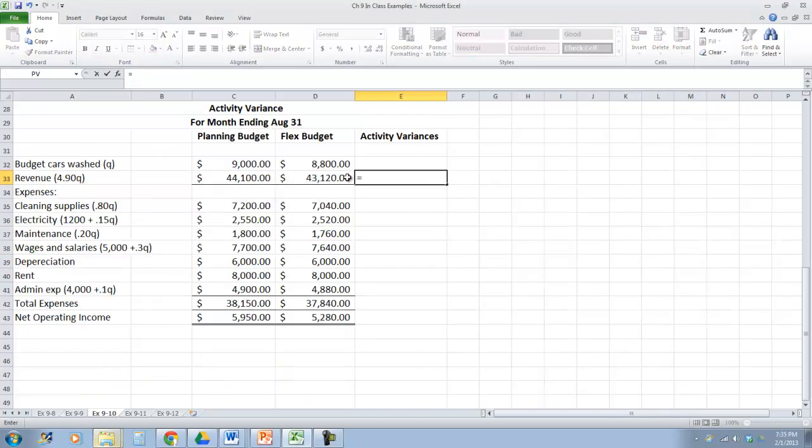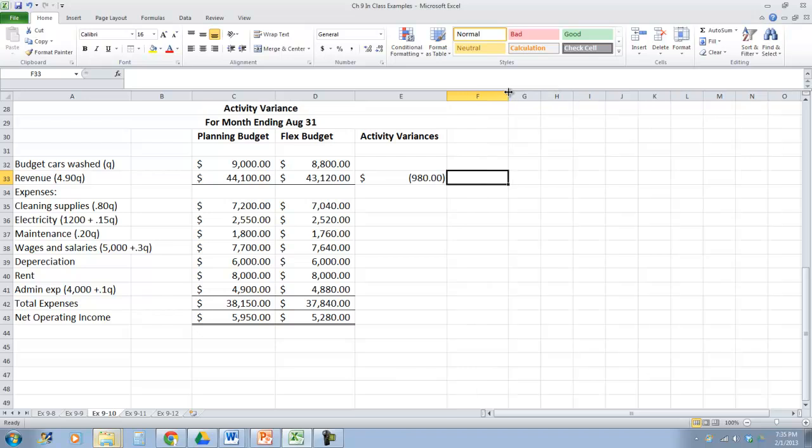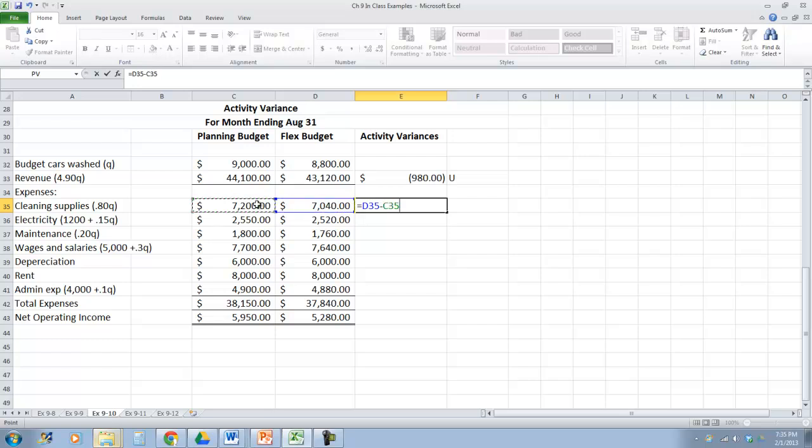So now I'm going to take my flex budget and I'm going to subtract my actual budget. So revenue is $980 less. That is unfavorable, because that's a revenue.